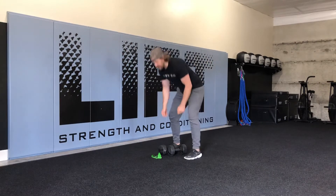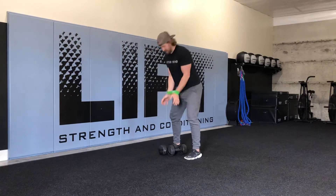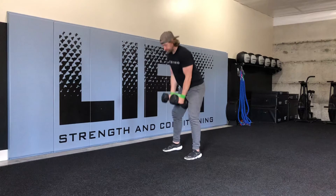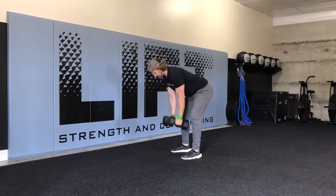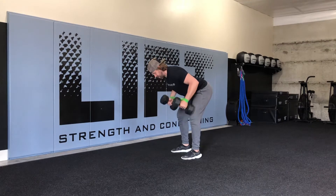We're going to start off and get that band around the wrist, then take our dumbbells and get into our dumbbell bent over row. As I go into that row, I'm really going to be emphasizing on the middle of my back, getting that into position by pulling those dumbbells apart.